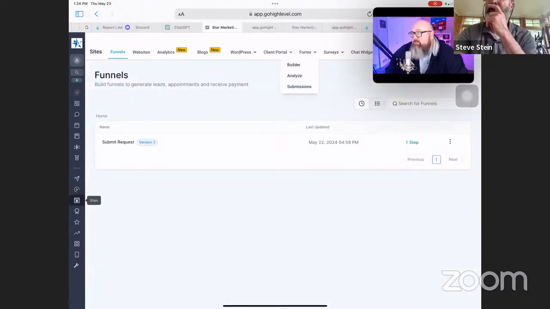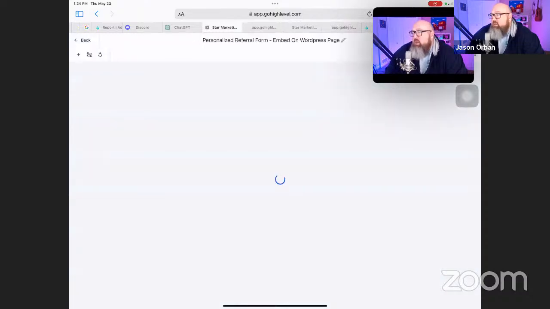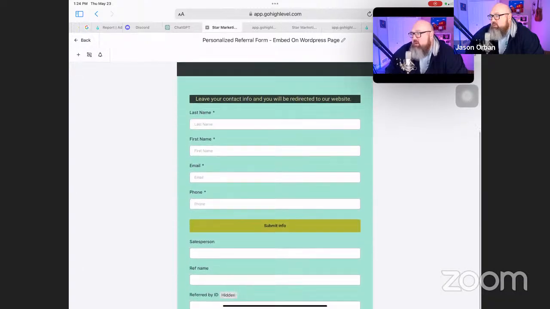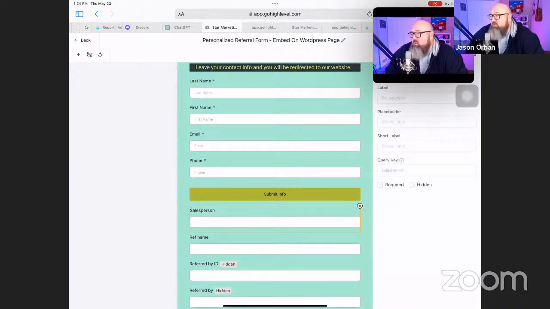Just make sure it has the salesperson field. This is the form builder. It might not even be the salesperson one you're trying to grab, but there it is right here. And then your query key says salesperson, so that should work.